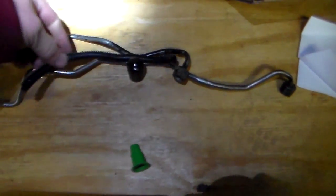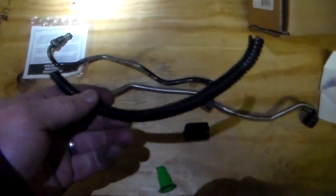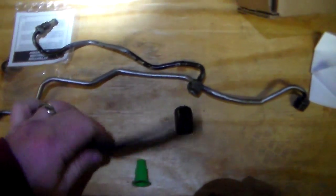So what I'm going to do, I've got this little piece of, I don't know, they could use it for wiring. I forget exactly what it's called, but it's that plastic shield stuff that they use on wiring. It's hollow, you wrap it around wires. What I'm going to do is put this section on this tube underneath the car, so that it has a bit of insulation and somewhere to go in case it does work its way close to the tube and start rubbing again. It'll have some kind of lubrication, so it won't rub quite as bad. So I'm going to go ahead and stick this on the tube that I installed.